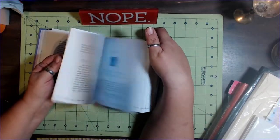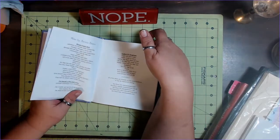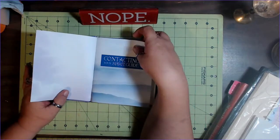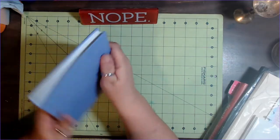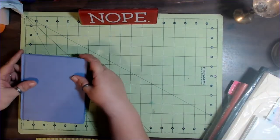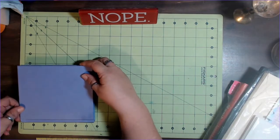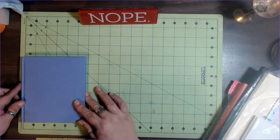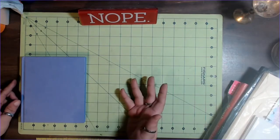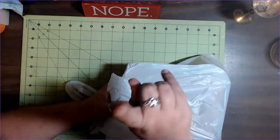But I don't want this book at all. I just want the book cover. So I'm probably going to end up just cutting this out and getting rid of it, because I want the purple book cover, and I like the size of this. This is just under 6 inches by just under, it's about 6 3/4 by about 5 7/8.